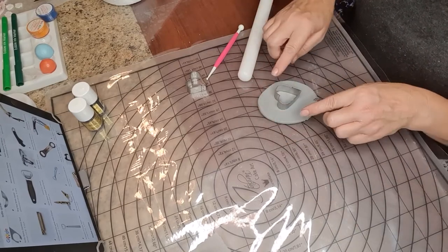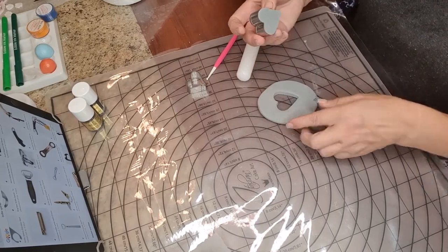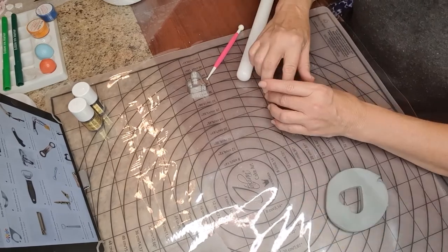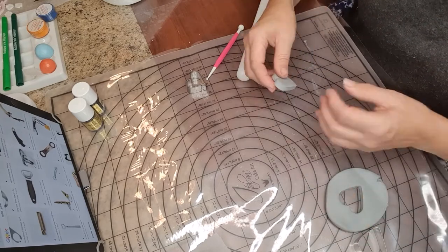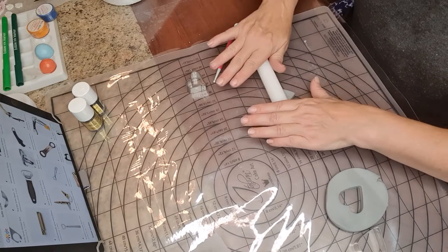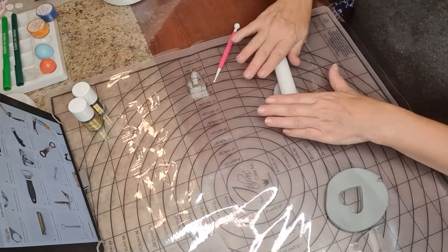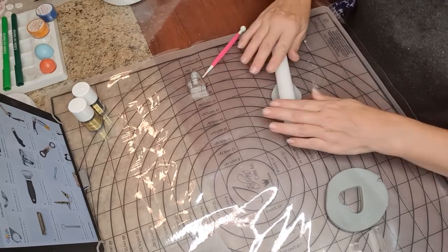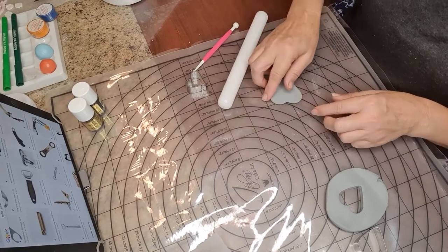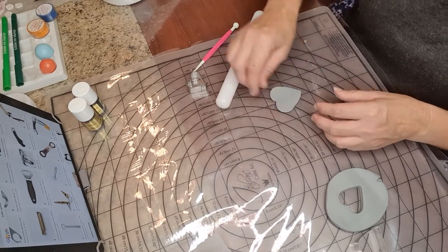I'm going to take a heart-shaped cutter. I'm just going to cut out, and as you can see, it is rather thick at the moment. So now I'm just going to flatten this out. And I've reduced it by about half.